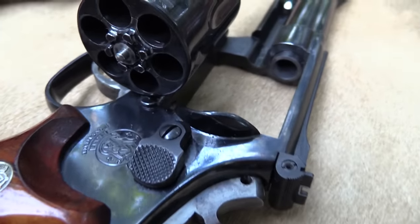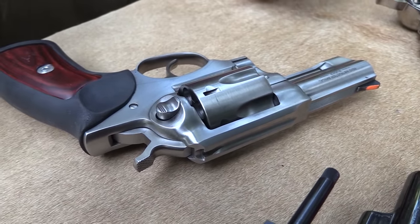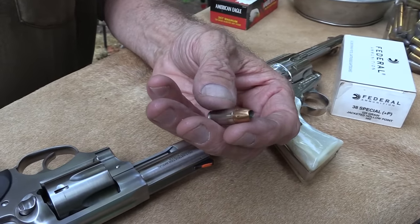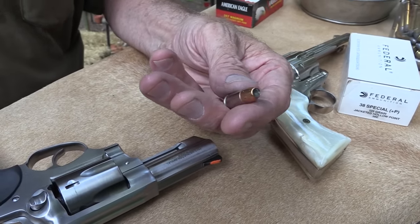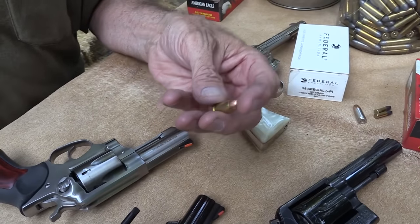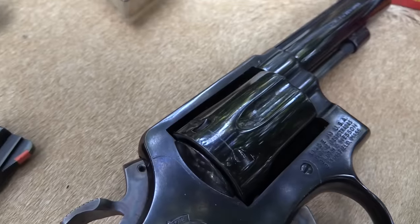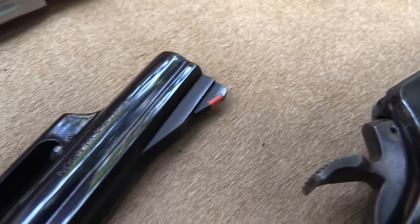We call them 38s, or 357 Magnum, or 357 Maximum, 38 Super, 9mm. That's why I have the 9mm round out here. Essentially the same thing. It's 36 caliber. I think the nines are generally 356 thousandths instead of 357 or 358. See, the same thing though. A 380, same thing essentially. Okay, so we're inundated as shooters with these same bullets. 38, we call them. They're not really 38, but a huge part of our sport. Essentially the same bullet, just different cases and all that.